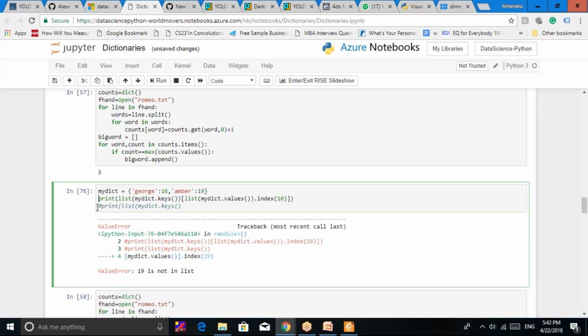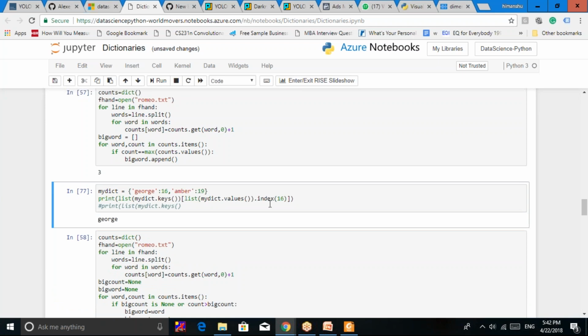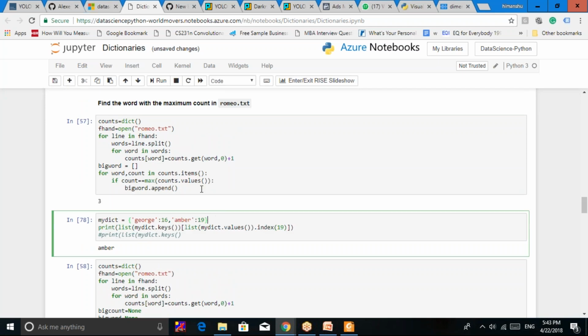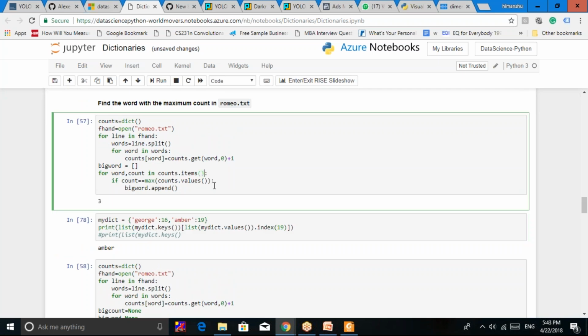I think we can find that. It's showing George here. If I put a 19 over here, it's showing a number. Okay, just let me check that. Okay, let's finish it first.